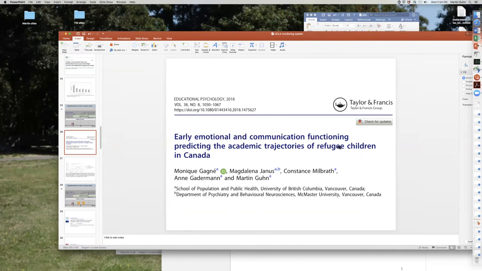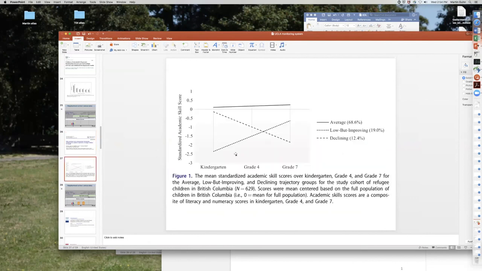For the refugee children, we certainly have seen the subgroup that falls exactly into that category. If you look here, the children that are doing poorly in terms of their literacy and numeracy at kindergarten, some of them are catching up. We think it's because they're socially and emotionally fine, but their communication skills are not there yet. So they're catching up.